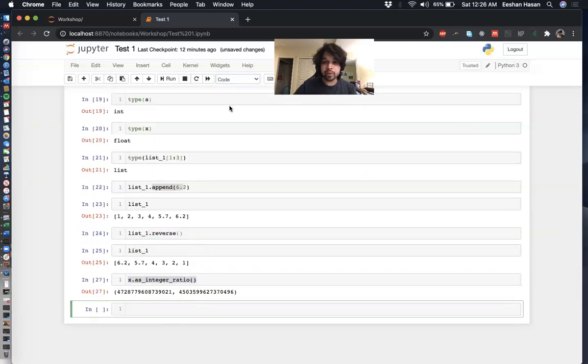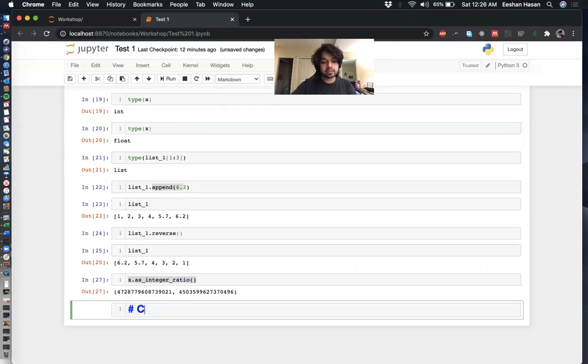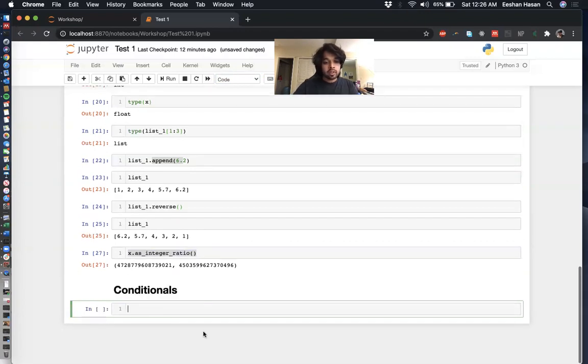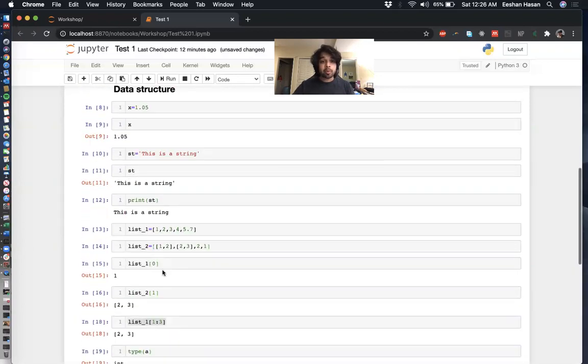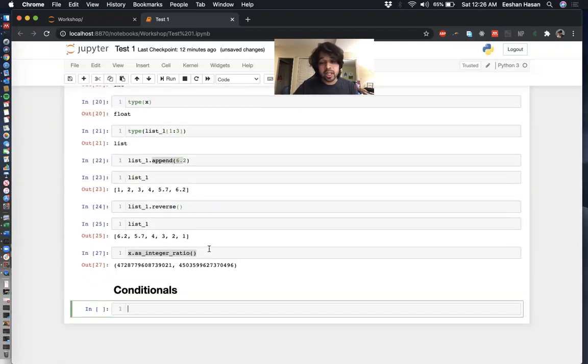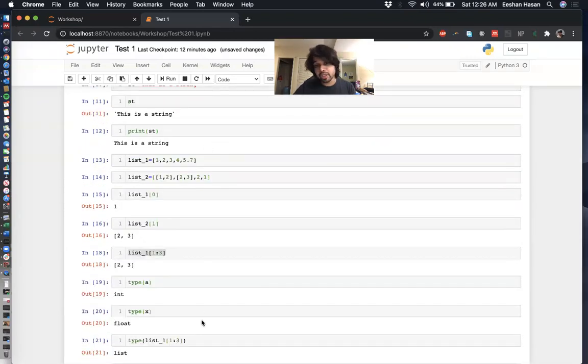Moving on. The next thing I wanted to show you in Python was conditionals. So quite often in programming, and I'm sure anyone who's programmed before, or even if you're new to programming, you'll quickly come across a scenario where you don't just want to run the same set of code, but you want to run the code conditionally. You want to run the code if something is met.